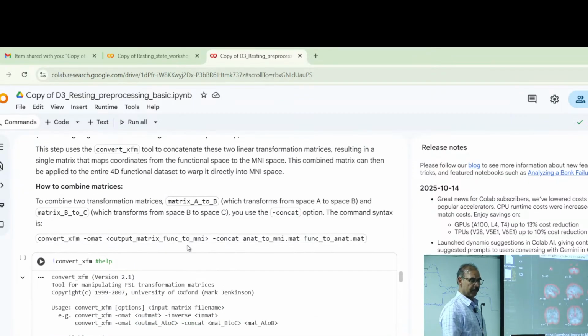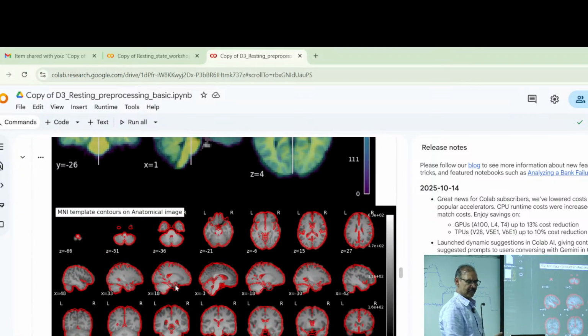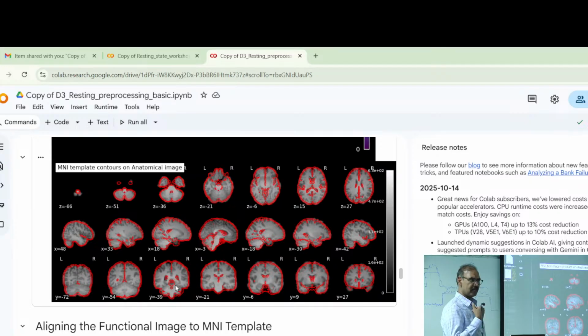And then check. I want to emphasize that all these things can be written as a script and you can run across all the subjects. But I would highly recommend, even if you're doing 1,000 subjects, spend at least 10 seconds on each subject to see how the registration is, right? If you are not careful and there are a few subjects where the registration is not correct, then all your analysis is going to be suboptimal, right? You may get unwanted results.